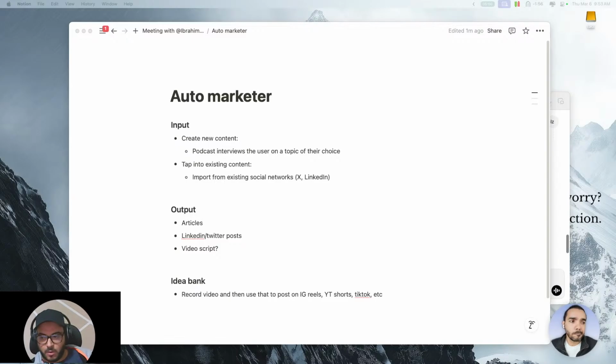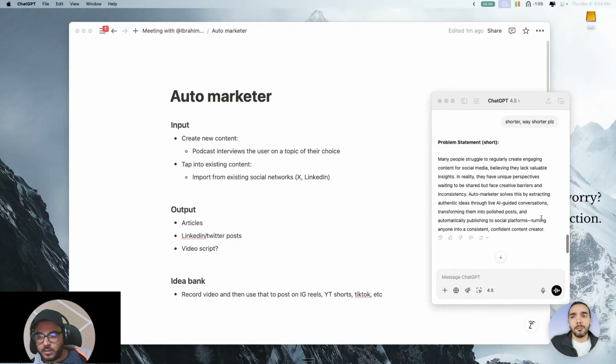I'm talking to my host, and after my conversation with the host, it will generate articles for me if I want to post, video scripts, and probably event materials as well, like what could be useful for an event or a conference. You know what I'm saying? So the output would be anything that would feed the marketing plan.